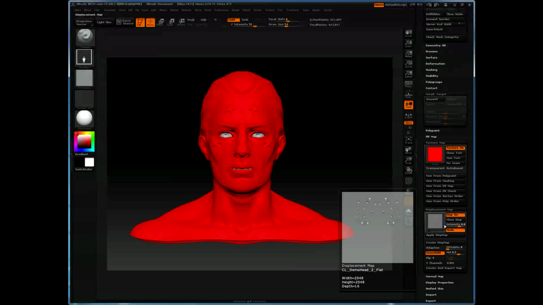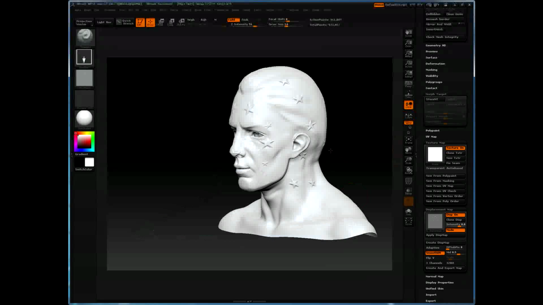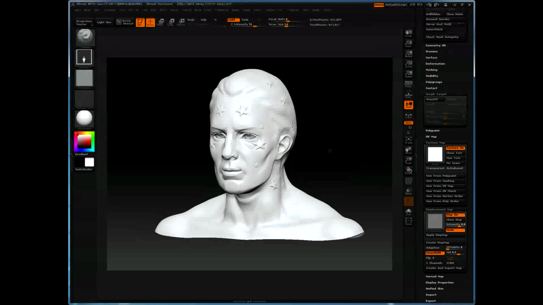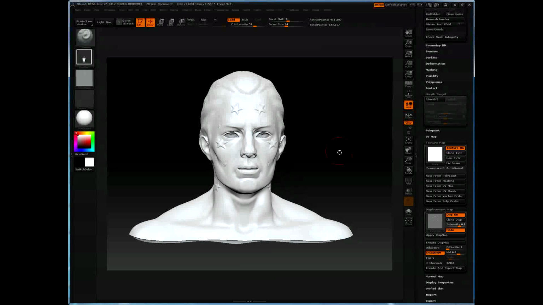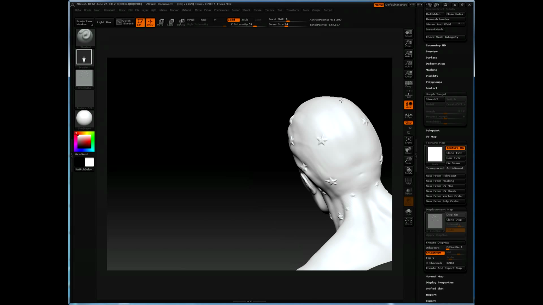We'll turn the displacement map on. We'll go into mode so this becomes an actual 3D deformation. Let's go ahead and get rid of the red texture so we can see that just a little bit better. So we can see that projected onto our object. Now, you'll also notice that the intensity is set as it was for this displacement. So if I simply apply the displacement map back to the object at this point, we're now dealing with actual 3D deformation over the surface of the object.